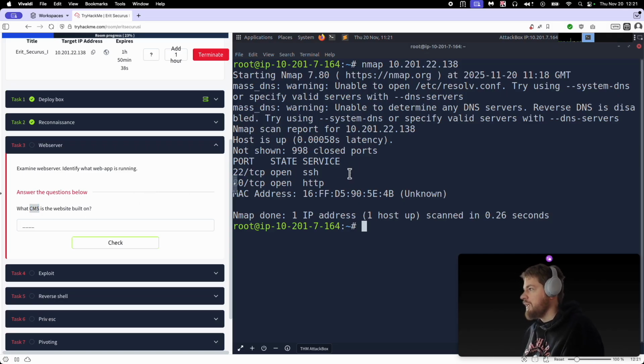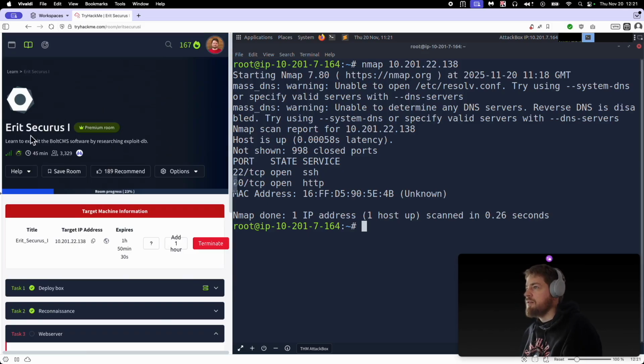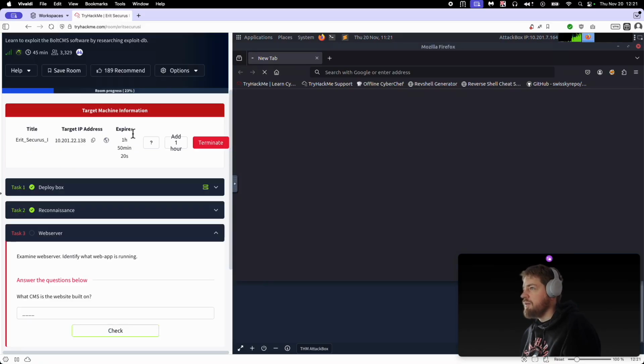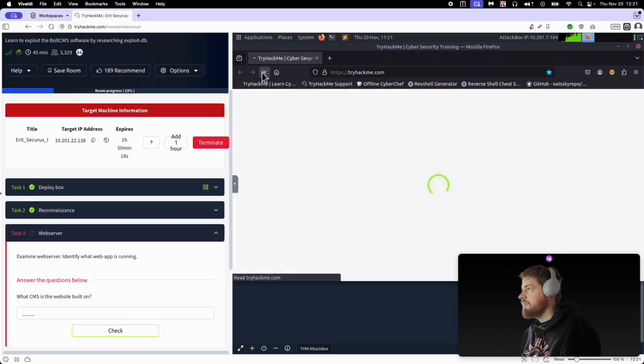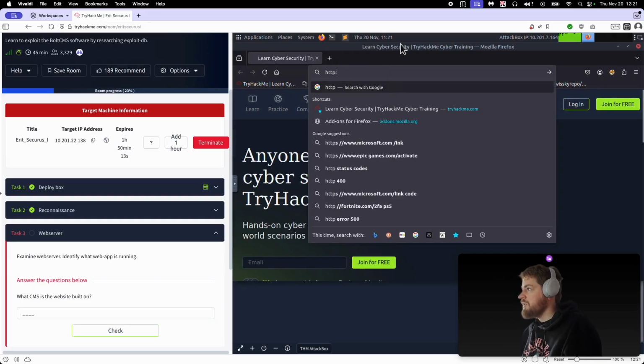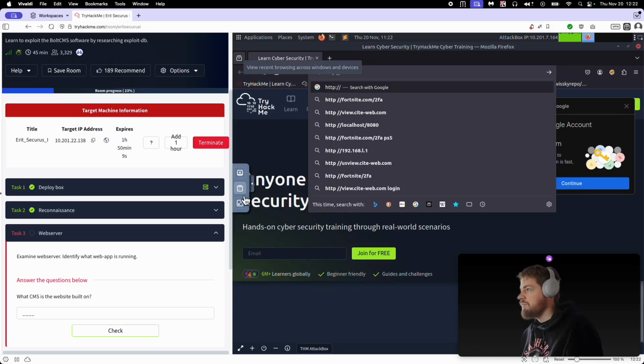So we cannot see that with Nmap. What we can do, and this is a web tool, we can simply open the URL in a web browser, or we could check the header and see here they have Bolt CMS, so most likely it is Bolt. But if you would want to do it the official way, we can open Firefox, and then we open this web address. So it tries to open TryHackMe.com. We'll simply type http:// with this internet address. We paste that in.